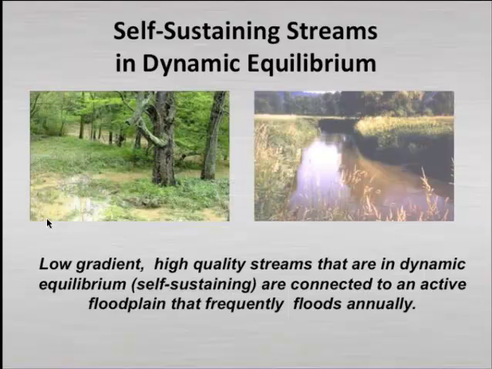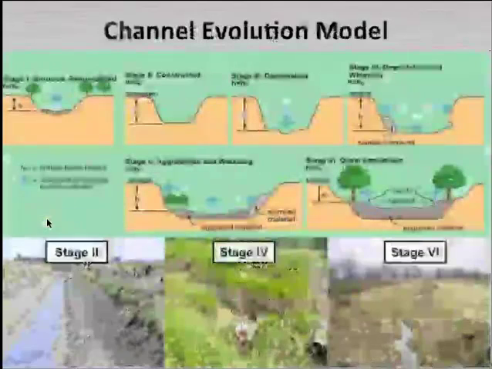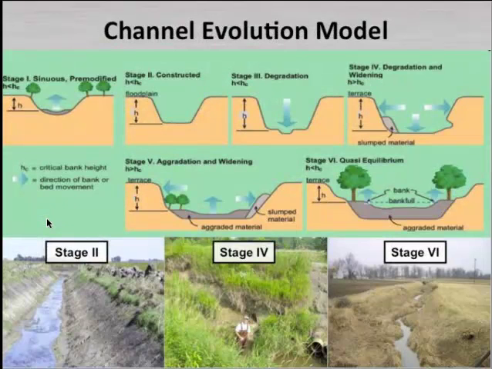So probably 25 years ago in Illinois, a professor started noticing that in the bottom of the trapezoidal ditches, in some of them, small channel floodplain systems were forming. And this is described by what we call a channel evolution model. So if a stream is disturbed, how might it react to recover to a more natural state?